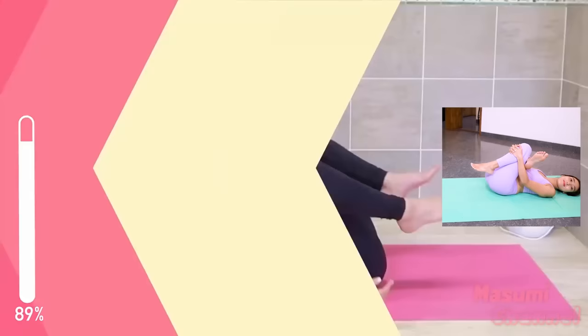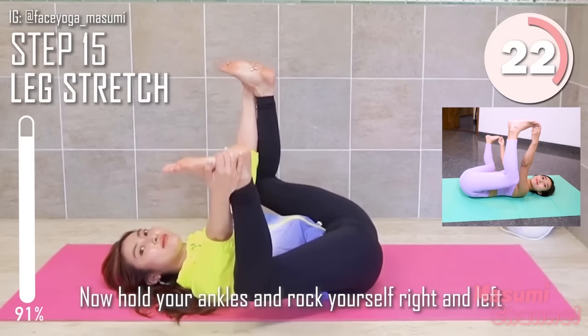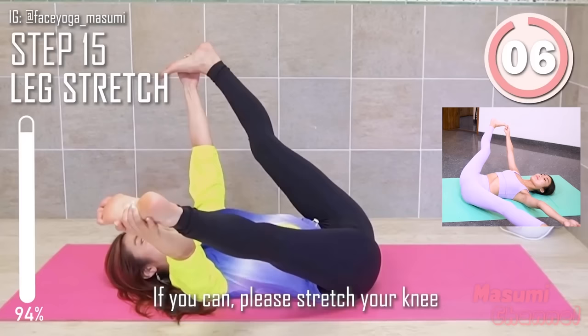Step 15. Now grab your toes with your fingers and push them towards yourself. Or hold your ankles and rock yourself right and left. You can pick ankle or toes, it's totally up to you. If you can, please stretch your knee like me. It's totally up to you, don't push too much.